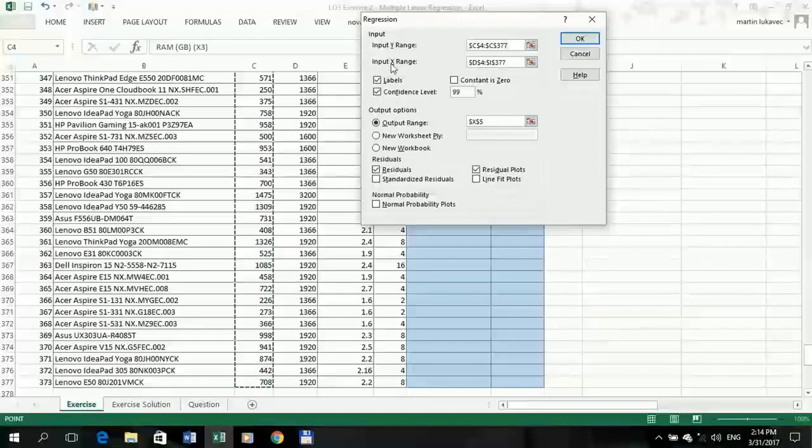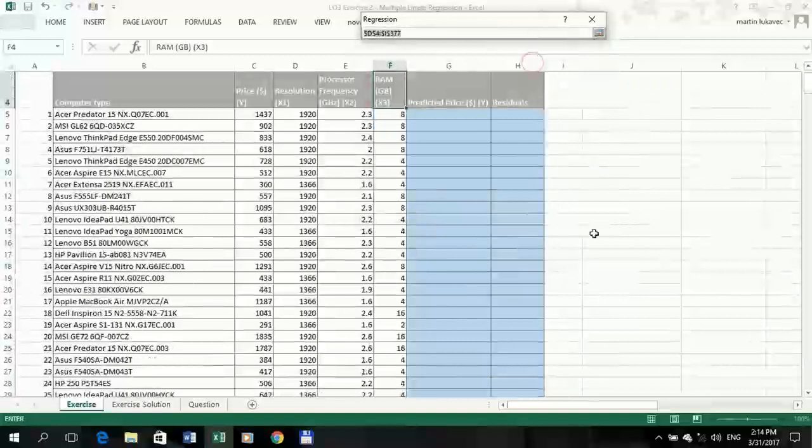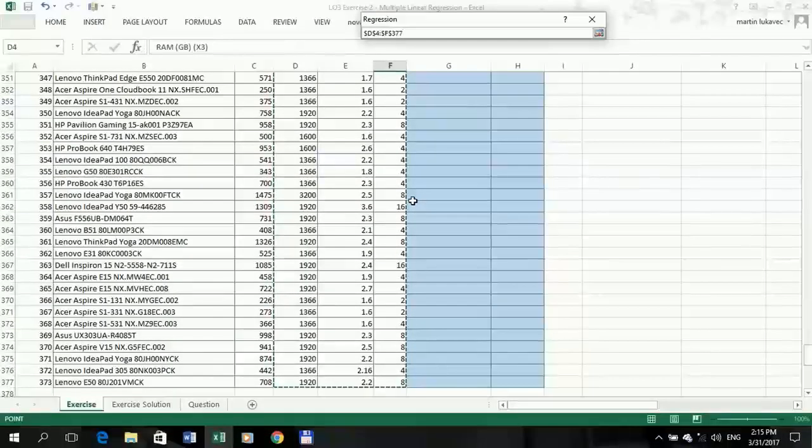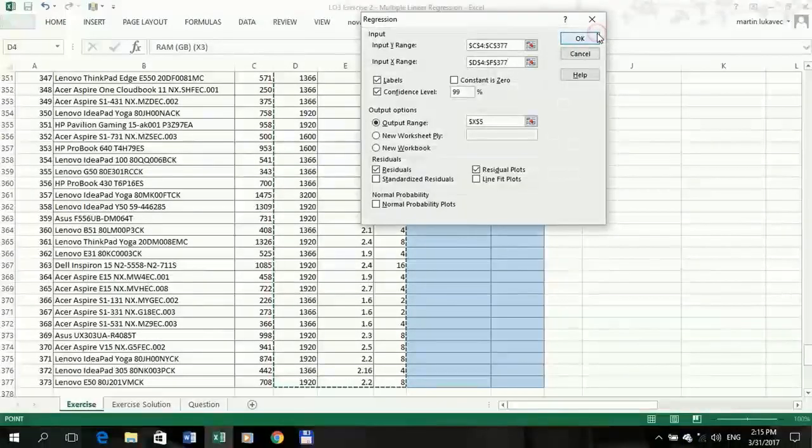Then we want to choose the X range. Well, we have three variables, so we're going to select all three of them. Again, highlight the labels. Always highlight the labels. Control Shift Down highlights all of the data points till the end of the table. Press this little icon over here, and then definitely have Labels clicked in because we highlighted labels, so we don't want the analysis tool to recognize them as yet another number or be confused about it.